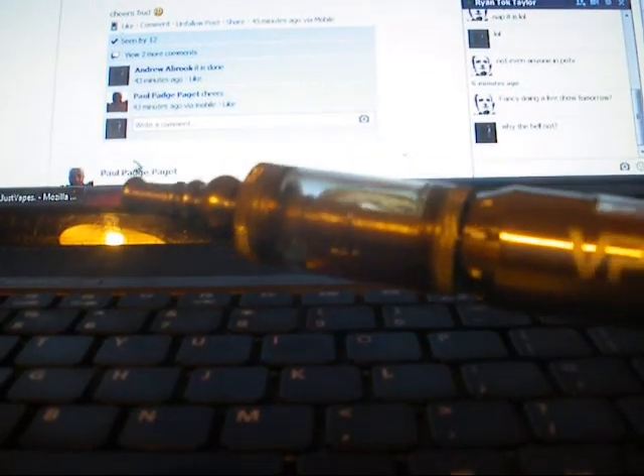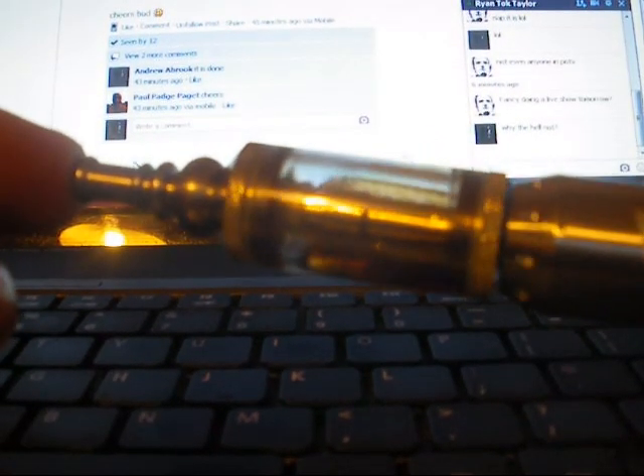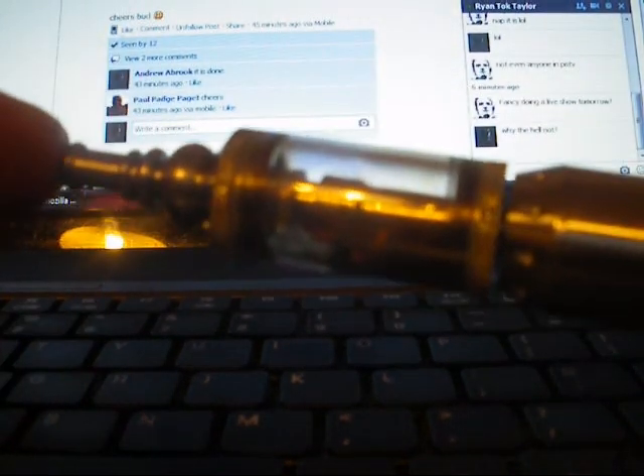I've had a whole tank throughout today and I've got to say I'm very very pleased with this Vivi clone. The thing I'm most enamored with is the drip tip — whatever happens to this device once I'm finished with it, I'm keeping that drip tip. I really do like it, I don't know why — it just fits. The atomizer, the Vivi Nova, has become a bit whistly, but other than that it's still giving great vapour. I've discovered there's a cut-off that seems to be choosy as to when it wants to work.